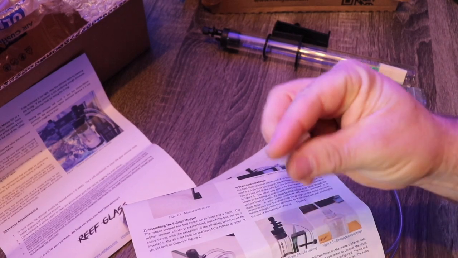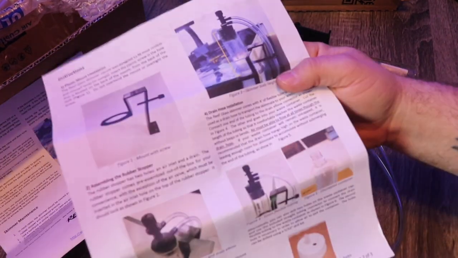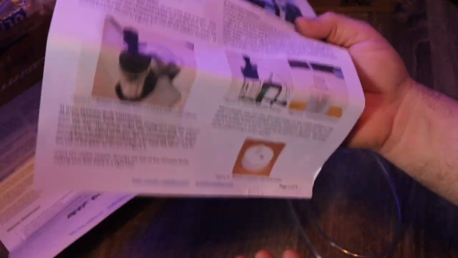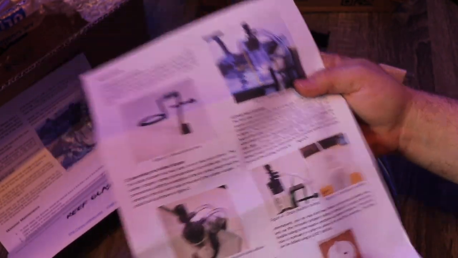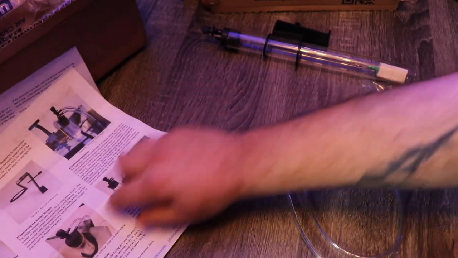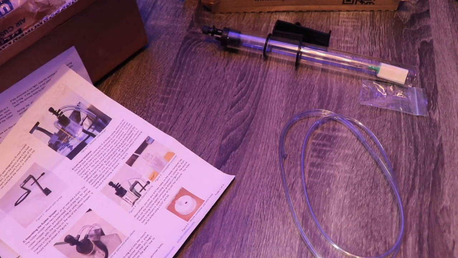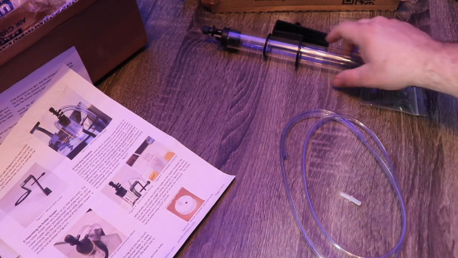Come out, go into the cap of whatever bottle that you want to use. You can use a soda bottle that's emptied out, and essentially that's where your skimmate is going to leave the protein skimmer.